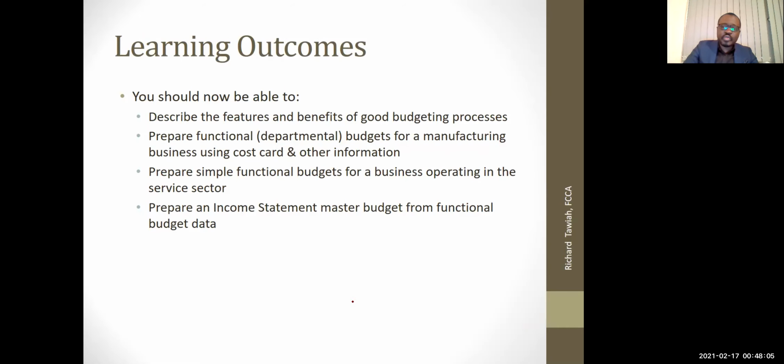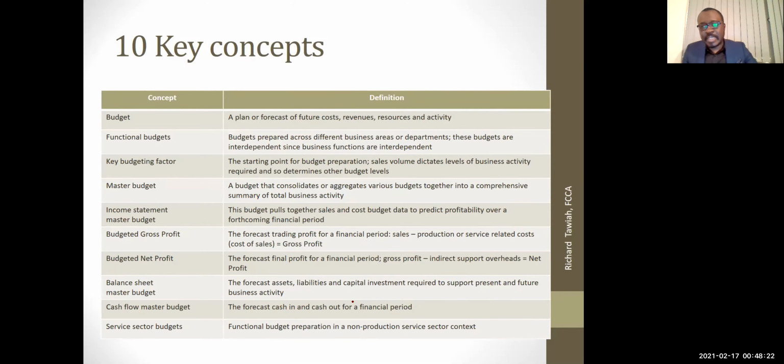Overall, we've seen what the features of good budgets are, the benefits of a good budgeting process, what a functional budget is for a manufacturing and service organization, how to prepare a simple budget for an organization, both for the production and the service sector, and how we can populate it into a master budget. These are key items we can always keep in mind. Based on this, it's quite easy and straightforward. We'll look at the next section on how to do a variance analysis and plug in corrective measures in the budgeting process. Perfect. See you soon. Thank you.